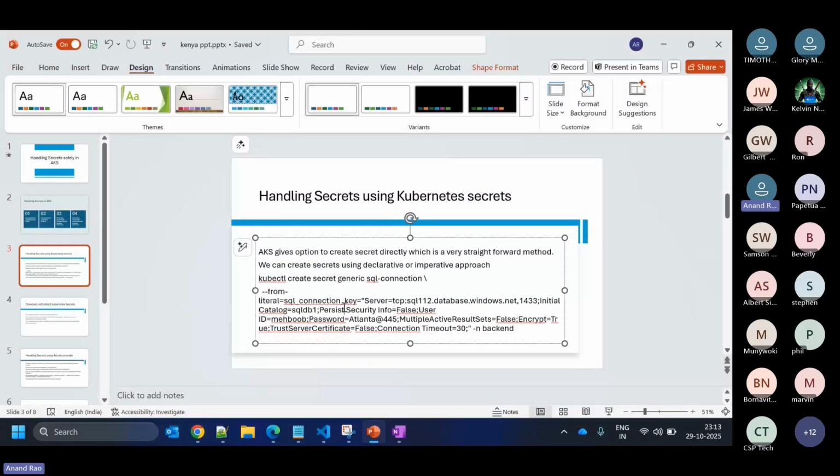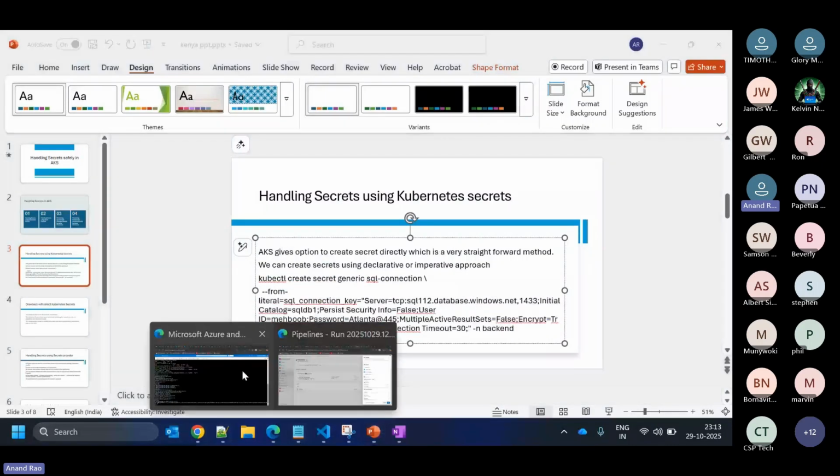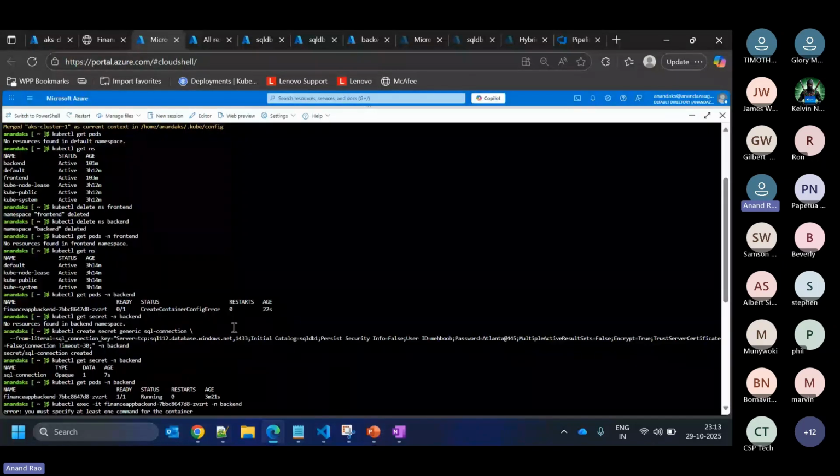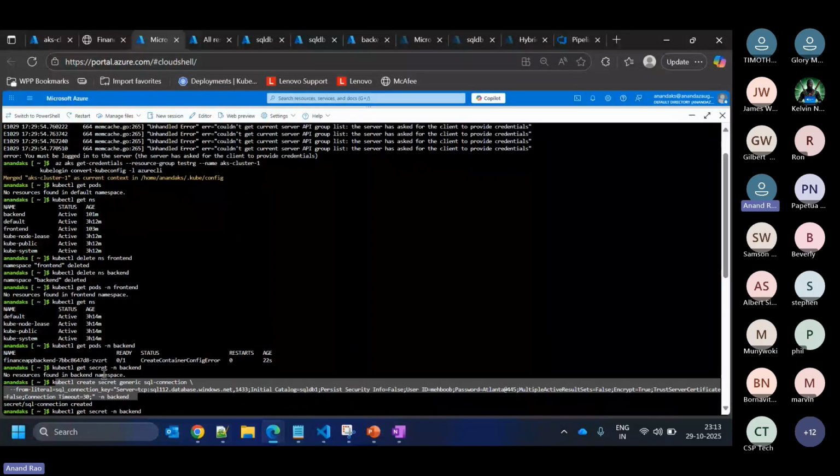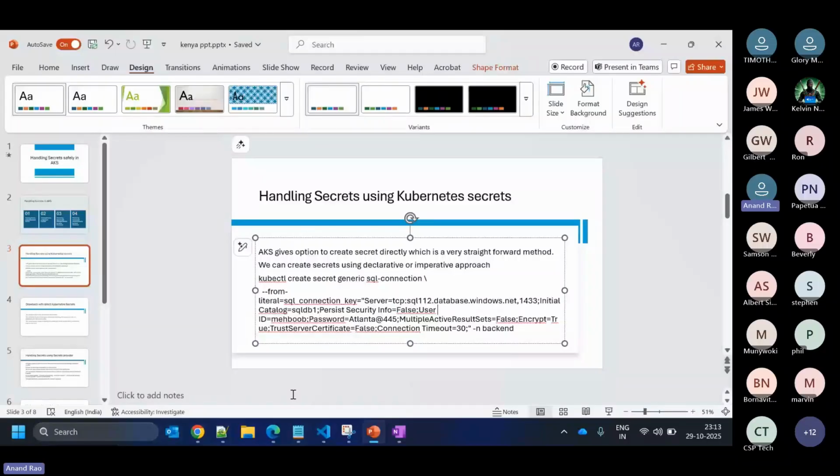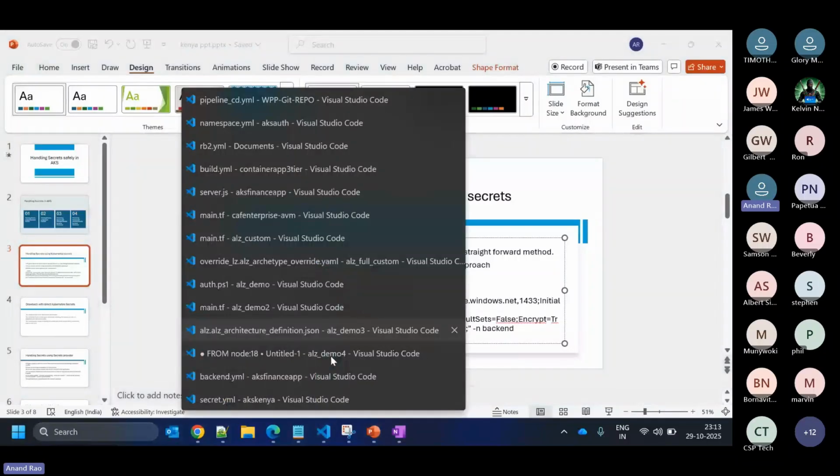Here the problem is you're creating this in a cloud shell, as I showed here, which is not ideal, and also you cannot put it in a manifest like this.